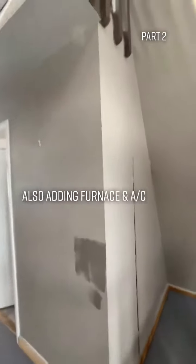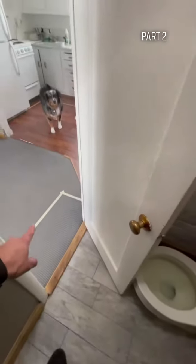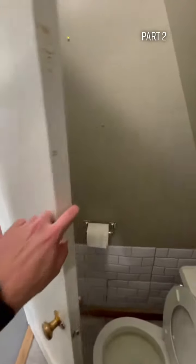We'll do some lights either right there or there. Another huge problem was you couldn't even open the door to this bathroom because it hit the toilet and you'd have to squeeze in. So we need to move this wall out at least a couple feet to stop it hitting the toilet, making this a full functioning doorway.